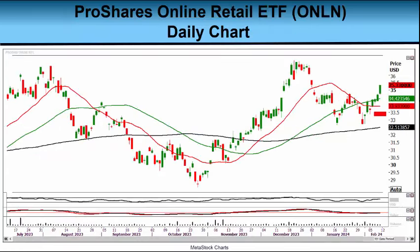Now for our final chart of the day, we're going to look at a daily chart of the ProShares Online Retail ETF, the ONLN — I'm just going to call it the Online. It has 18 holdings, some U.S. and some non-U.S. Top holdings include Amazon, eBay, Carvana, Williams-Sonoma, and again, there are 18 of them.